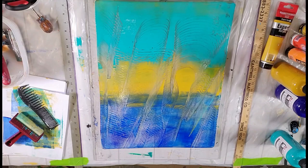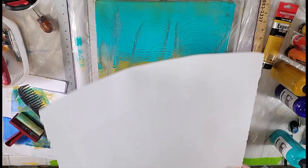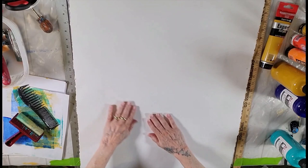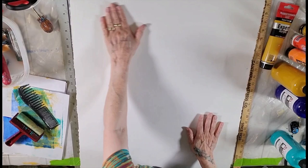And this is a print that I didn't show you because I knew I was going to work on it. But this is what I'm going to put on top of what I just put on the plate. Let's just see how it works. I know for sure that it's probably going to misregister because my plate is still set up for matching up with Fulton's print that I was working on.